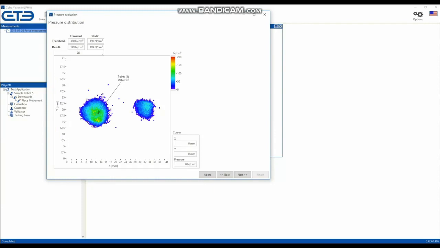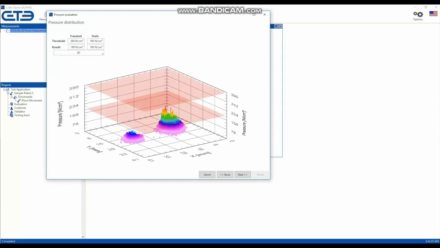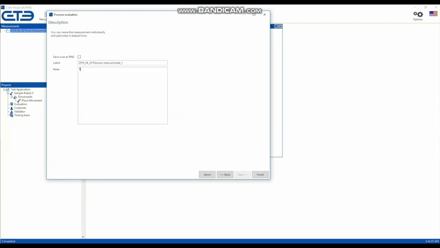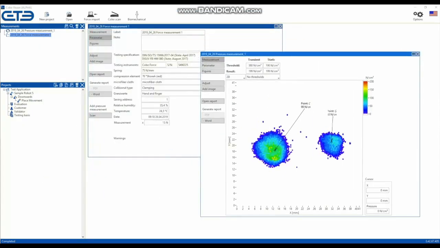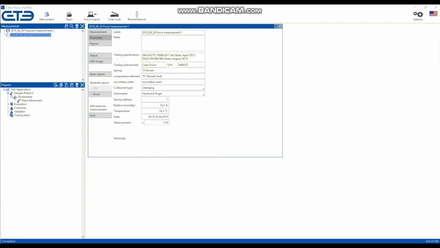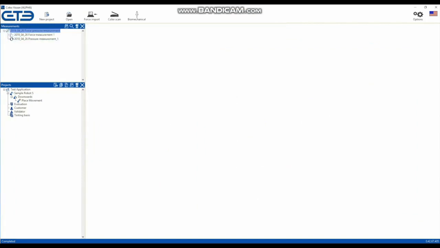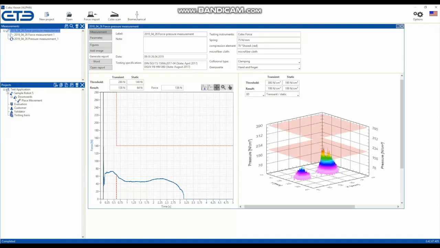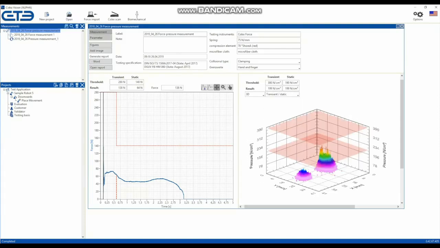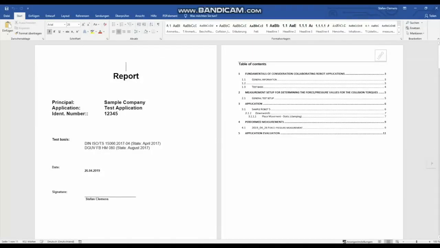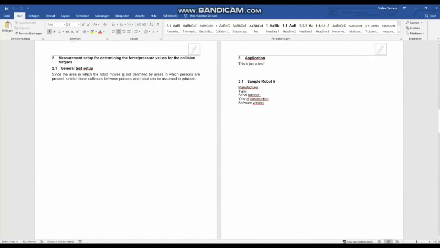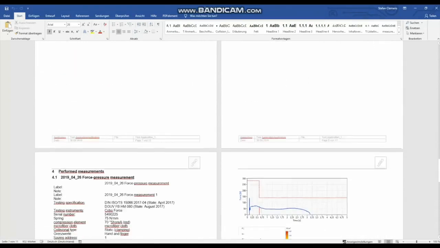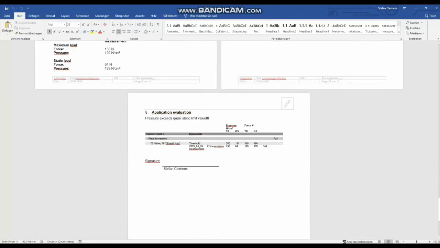Create your combined force pressure result by connecting the two measurements by drag and drop. After all measurements have been assigned, the evaluation is based on the measurement results. These can be set pass or fail. In this example, the quasi-static area limit is exceeded. Finally, a log is created by opening the project window and clicking the corresponding button, and a report is automatically created in Word.